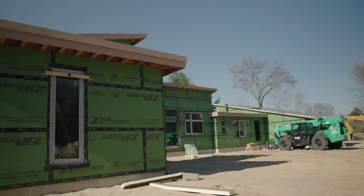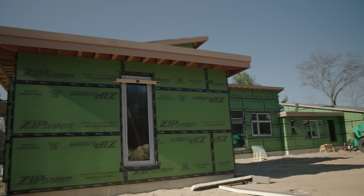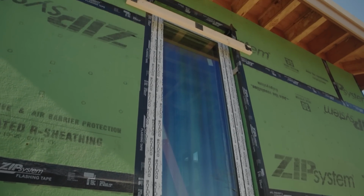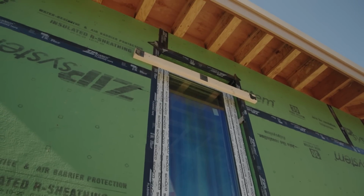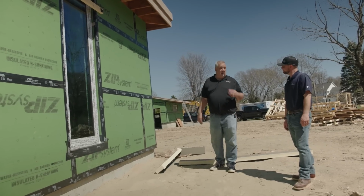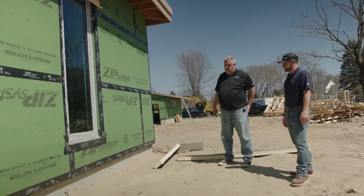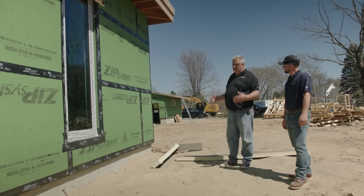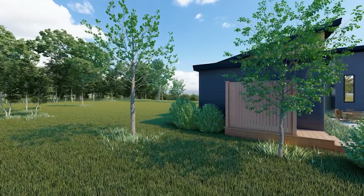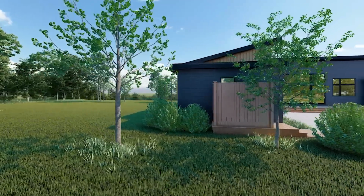Coming around here, we have our door. Now this is a pretty interesting one. I've given some tours of the house and people have said, oh, you went floor to ceiling window? No, that's actually a door because we have an outdoor shower here. And it's funny, because if I were ever to build a house for myself, it's one of the must-haves, definitely got-to-dos.